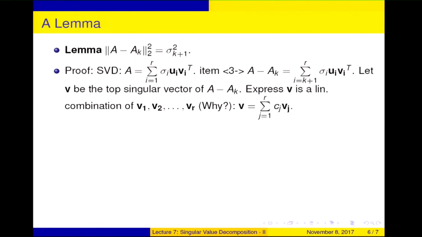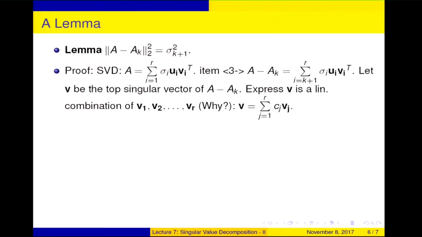So, oh, I see, I had edited that, but I apparently didn't come. Okay, so I want to prove that the spectral norm of A minus A_k is just sigma_{k+1}. So the SVD is that: A minus A_k, so A_k subtracted out of the first k terms. So I go from k plus 1 to r. So I want to prove that the spectral norm of this is not very bad, is equal to that thing.